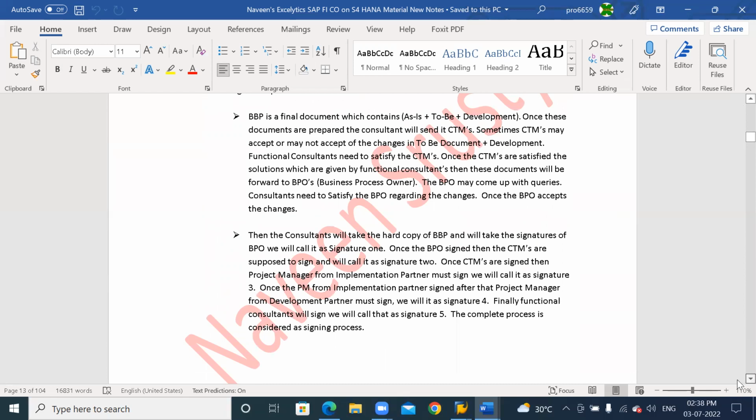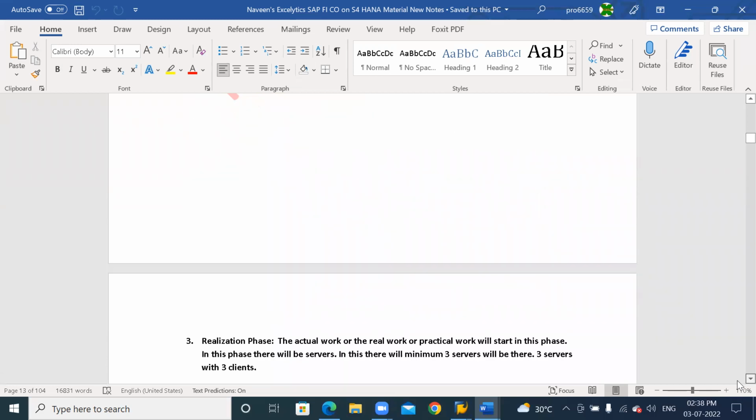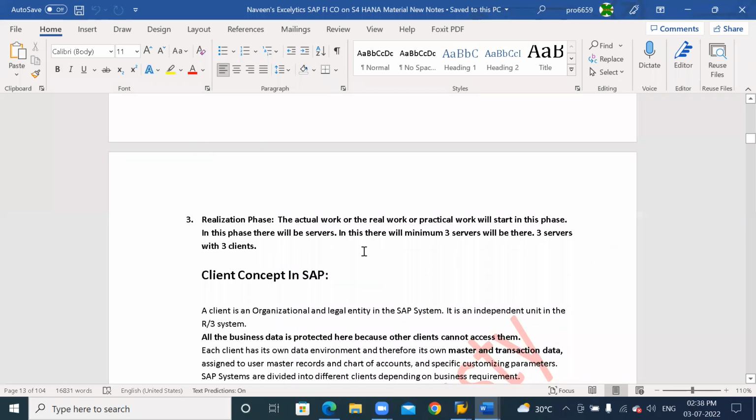So we have entered into the realization phase, where the actual work will start, where a consultant recruited into an implementation project gets a chance to work.